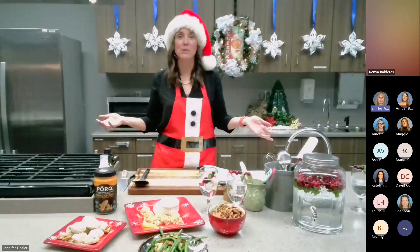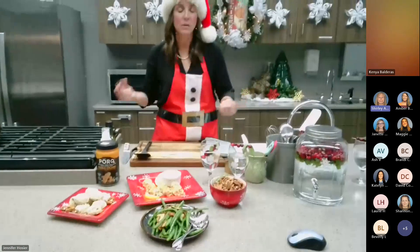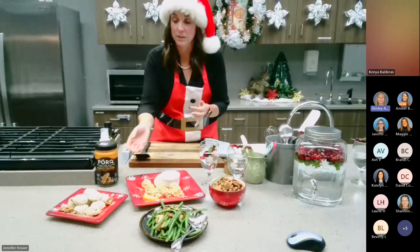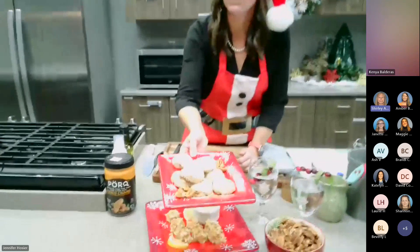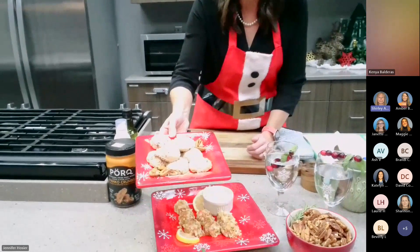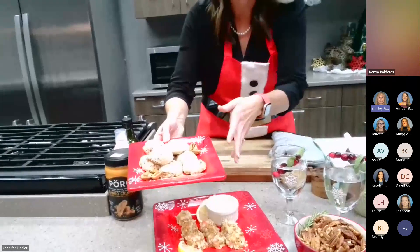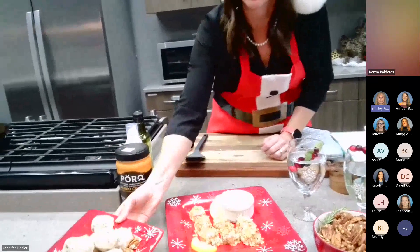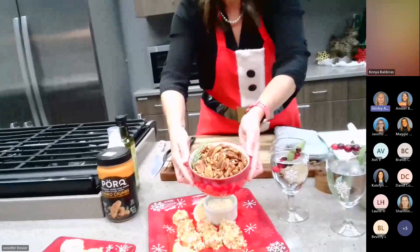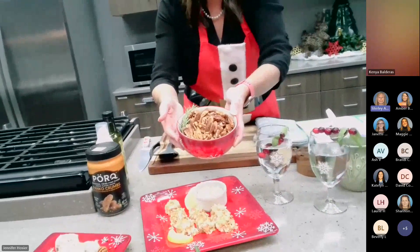We are back and we really moved through those recipes efficiently today! Everything came together really quickly. So let's take a look at everything we made today. We started out with dessert — our cute little snowball cookies. They flattened a tiny bit but they still look good, they taste fine, they look amazing. You've got a lower sugar option with good nutrients from the nuts. Then we had our snack — our very lovely little bowl of herbed nuts with a cute presentation and a little extra sprig of rosemary. These taste awesome!